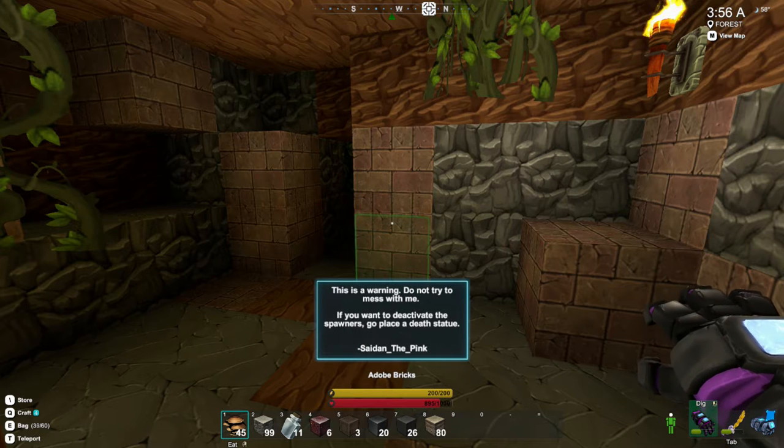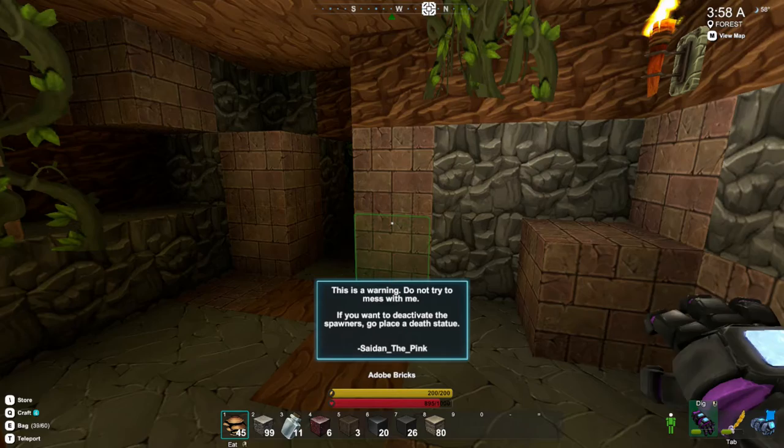This is a warning. Do not try and mess with me. If you want to deactivate spawners, go place a death statue.